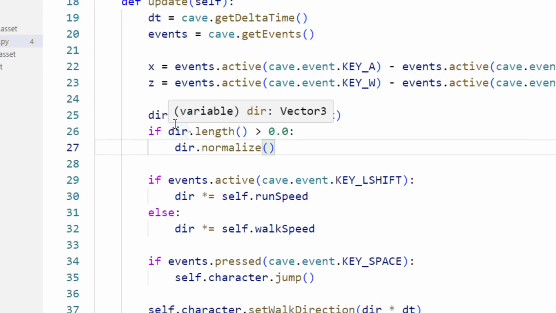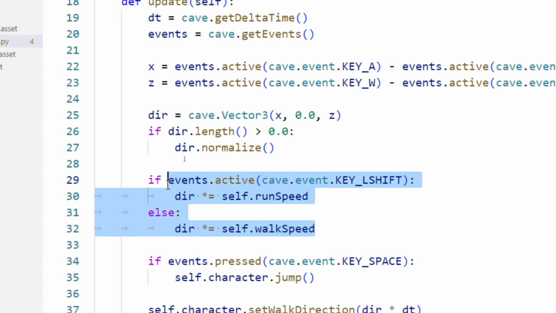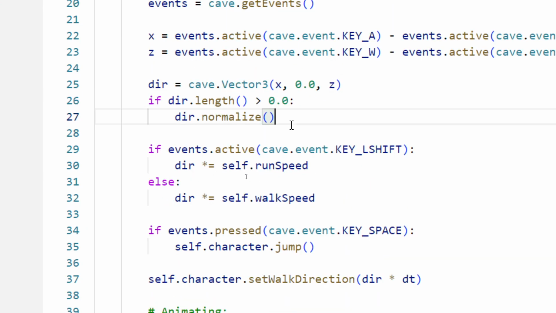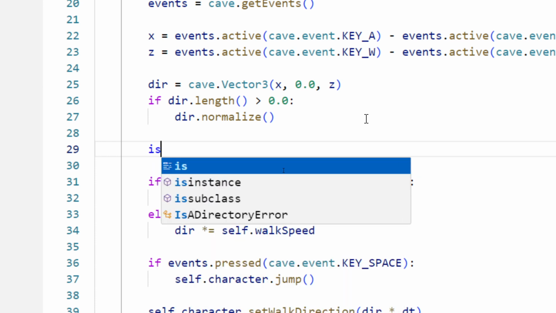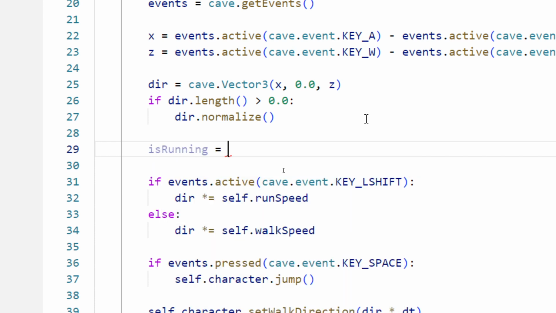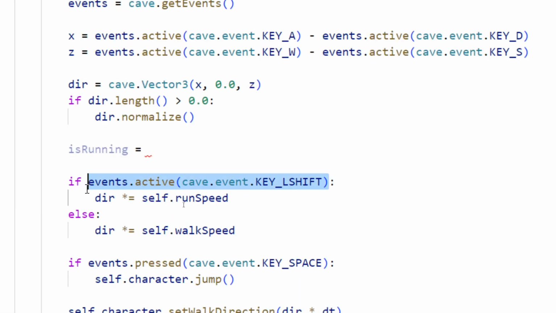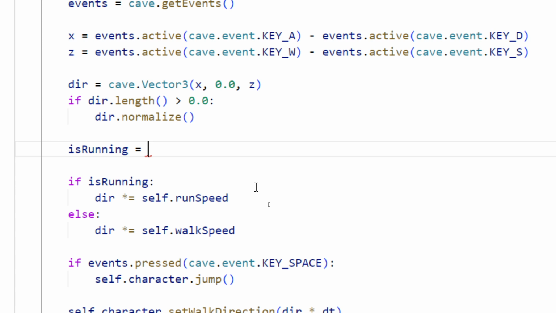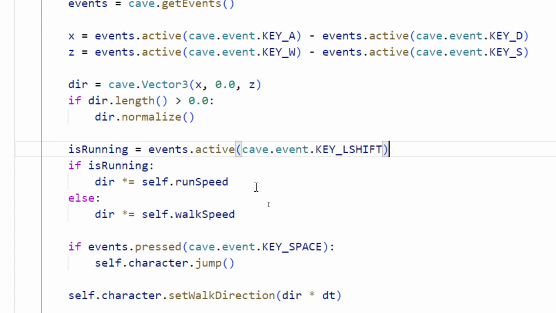If this direction length, I'll actually use this one because we have it here. Let's move this to appropriate is running. I'm just trying to think about how can we save some repetitive code here. Okay, so this is good.